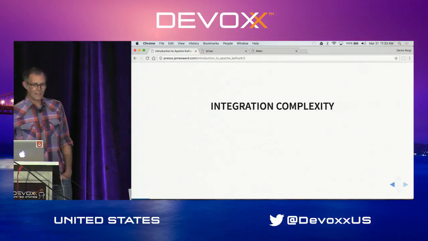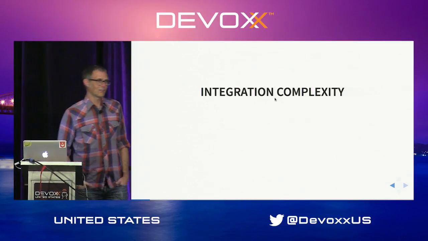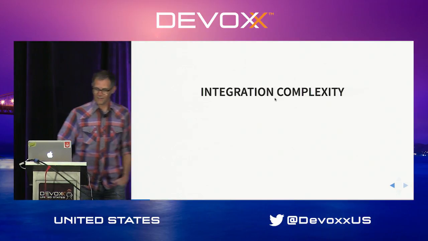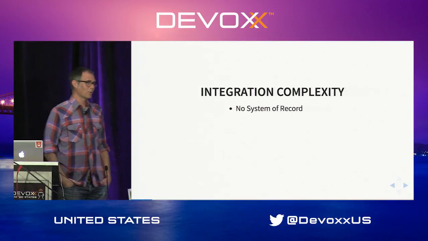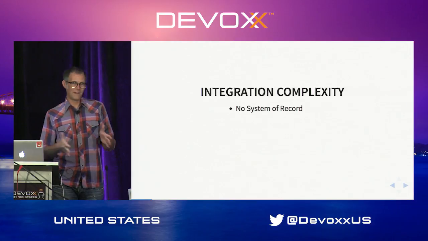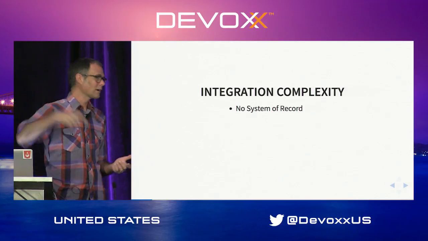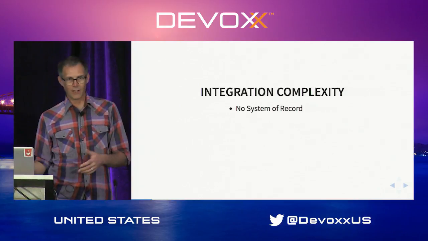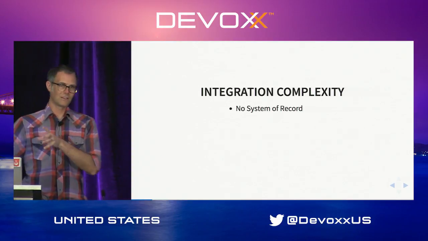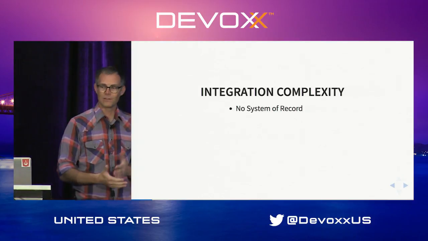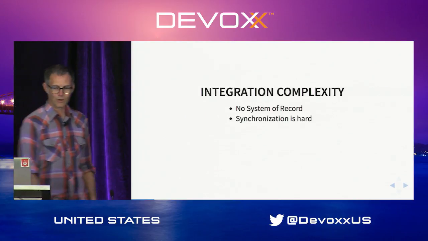So what is that complexity? What are the reasons why we got to these complex integration systems that are kind of out of hand? One challenge is that we no longer really have a system of record for a lot of our data. If you look at something like a contact object, part of it could come in from a lead system, part from a customer portal, part from somewhere else.